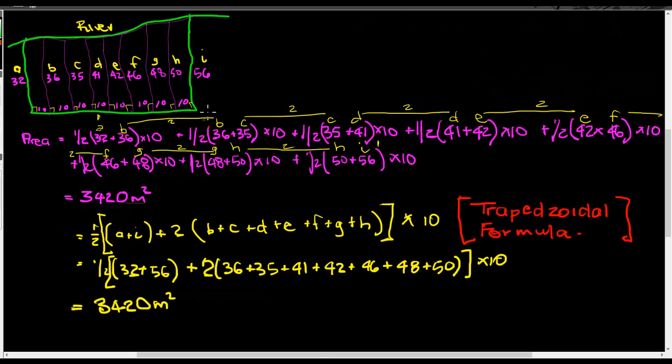And finally, one more example, and this is an example of a situation where perhaps we have a piece of land and it's alongside a river, and we've got a plan of it, and we want to try and work out approximately what the area might be. So we've got a wavy, irregular line.